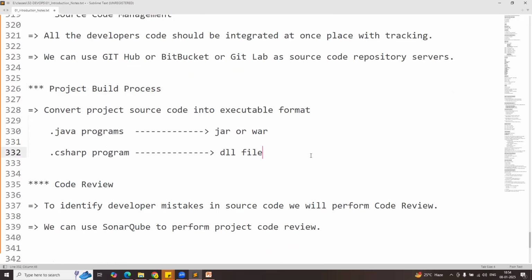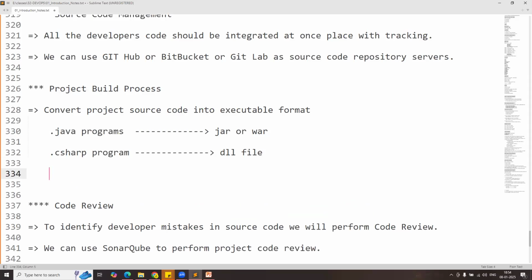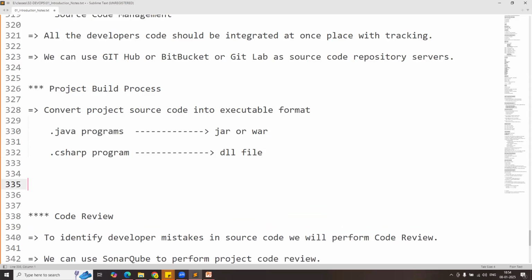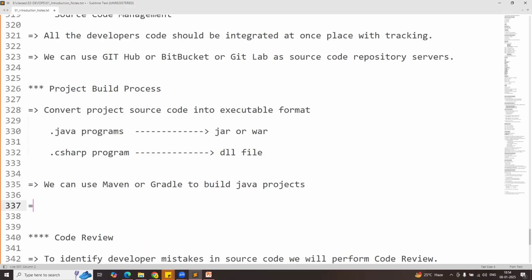To convert the project source code into executable format, the build process is required. We can use Maven or Gradle to build Java projects. We can use MS Build to build .NET projects.